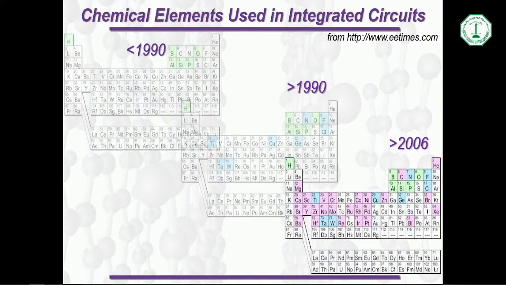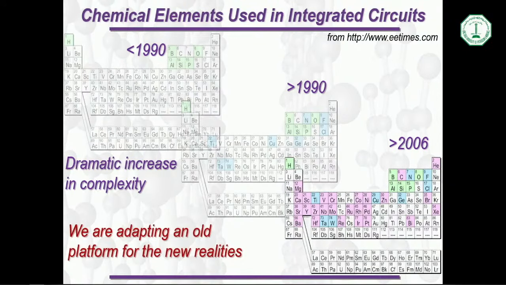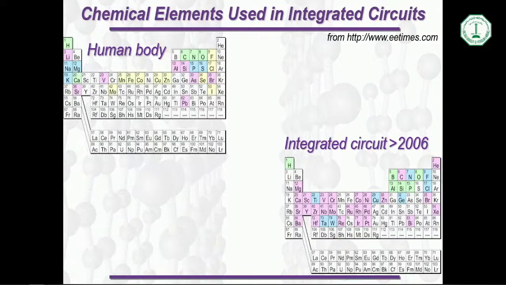These days, we use more than half of the periodic table in our silicon technology. Basically, what started as a very simple process, we had to adapt and change and adapt again, and now it's extremely complex. It costs tens of billions of dollars to build one fab. Ideally, you probably would have changed to another material which doesn't require all those complications. If you think how many elements there are in your body, we use more chemical elements in silicon technologies than you have in our biological systems.